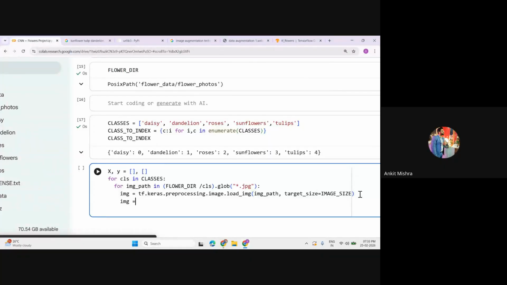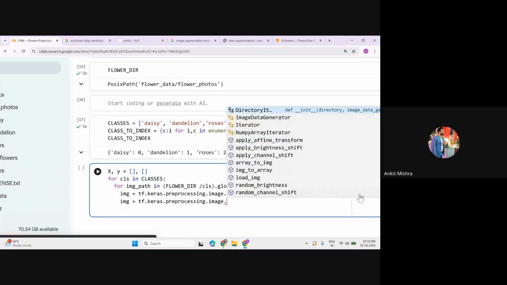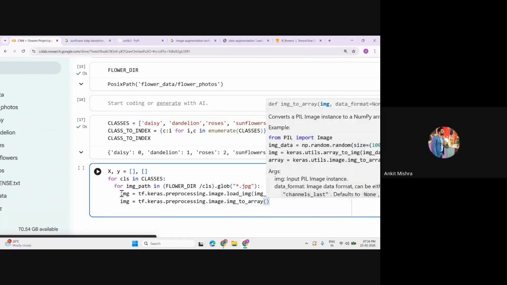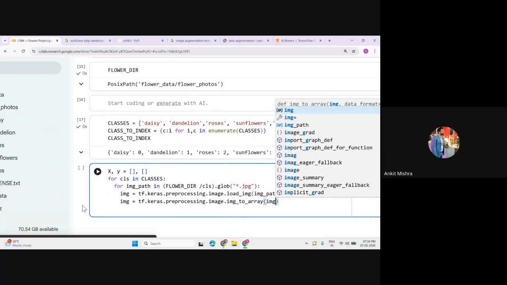So let's create another variable where we call tf.keras, and inside keras again we get preprocessing, and you get the image module. This time you get another method called img_to_array. Previously we were using load_img. The best thing is you can use this method directly here, you don't need to use the other one. But we are doing this to keep it at a simple level. Now you can pass the previous variable image, and you're converting your image to the array format.